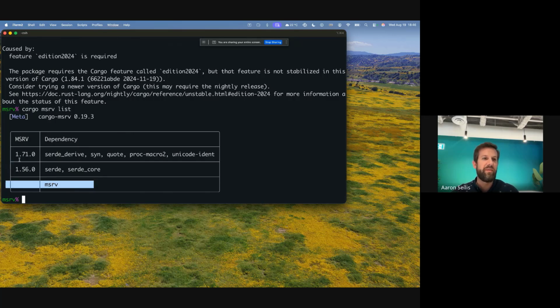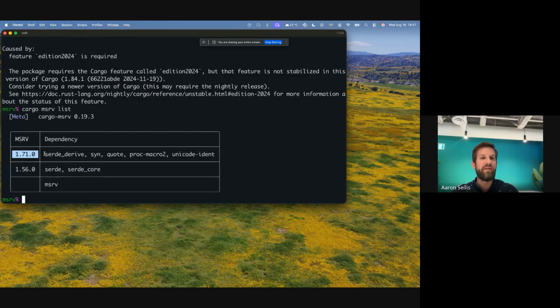If I make changes to my package to figure out why a particular feature or something, maybe I change my edition to 2018 or even 2015 to try to get an older supported version, then I would still be locked at 1.71. And so I'd say, why am I locked at 1.71? Well, the answer is shown to you by the cargo msrv list.